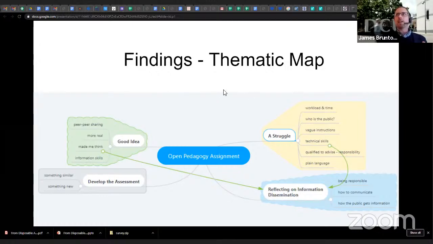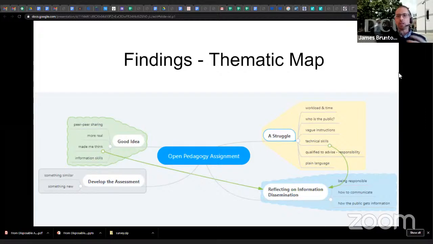But the results were really interesting in that students really seemed to engage with this as a good idea. They recognized this as something novel, something engaging. They struggled with it a little bit, especially those who were maybe less used to making something graphically pleasing. And I suppose in the first year you could see vague instructions. The first year maybe we didn't quite get it right. I think we were figuring out how to release this to the public as the assignment was unfolding the first time.